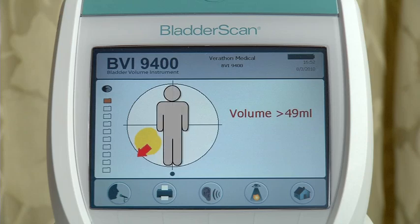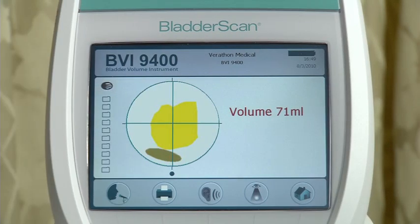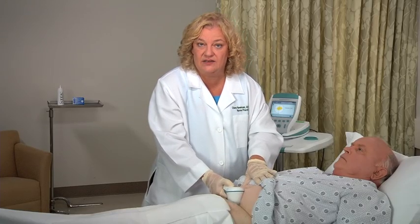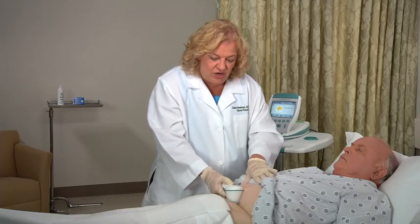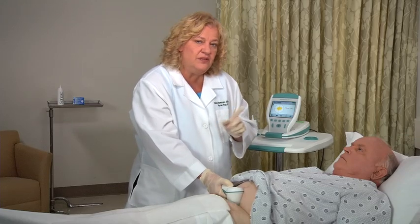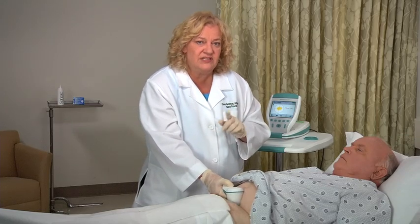Note that the 12 o'clock position on the console target coincides with the orientation of the patient's head. You may also see a screen indicating the pubic bone is inside the ultrasound cone. If this occurs, you may want to re-aim and re-scan. Although the bladder may be shown centered in the ultrasound cone and your measurement could be complete, there is a possibility that the pubic bone is obscuring some of the bladder. By re-aiming, you can ensure that you have captured the bladder fully inside the ultrasound cone.